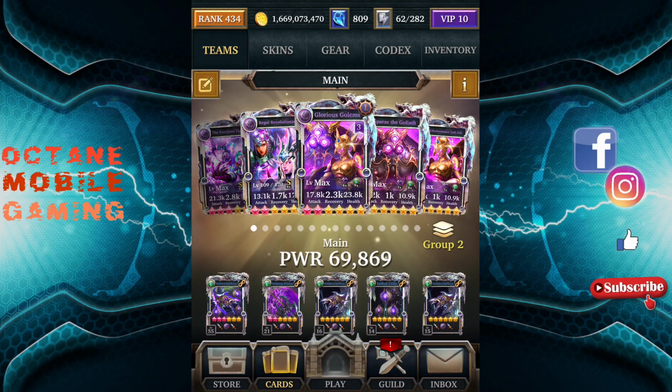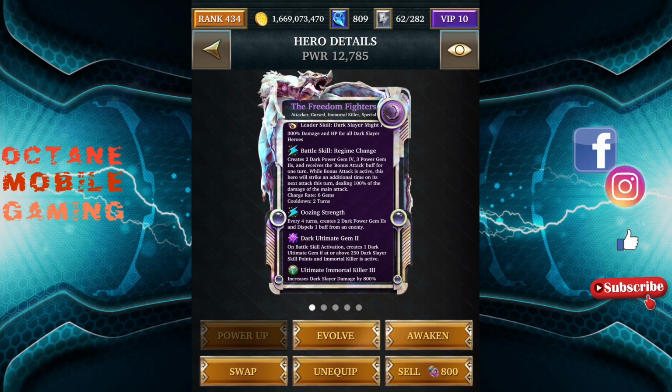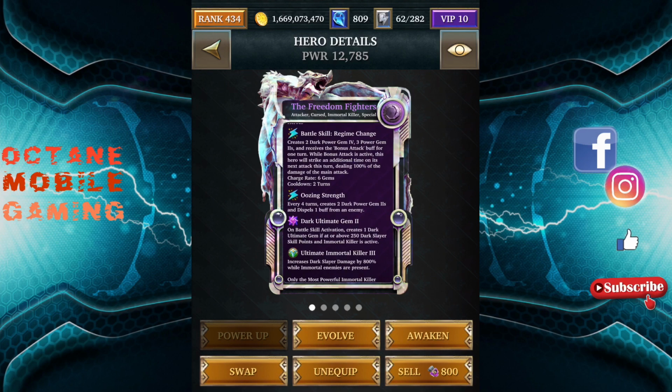And this combination, I'll be running Freedom Fighter, Regal Revolutionary, Glorious Golem, Sparrows, the Goliath, and High Performance Unit Area. This card is really good, a really good utility card because of its nuke damage that you get on the turn after the activation of your battle skill.